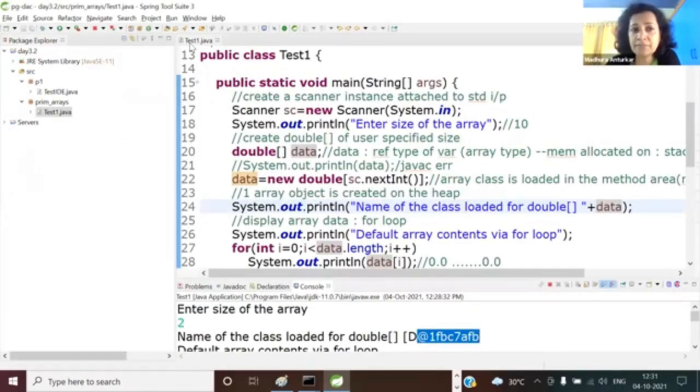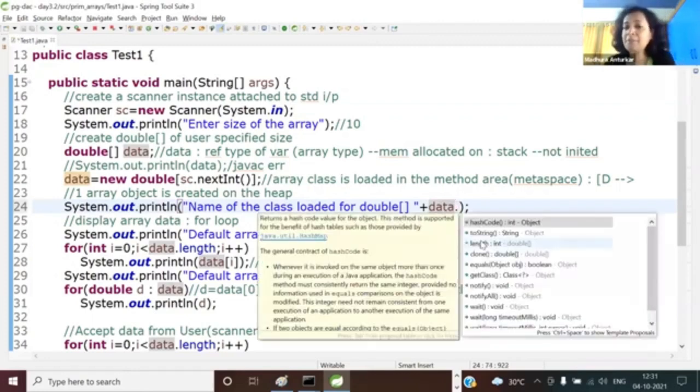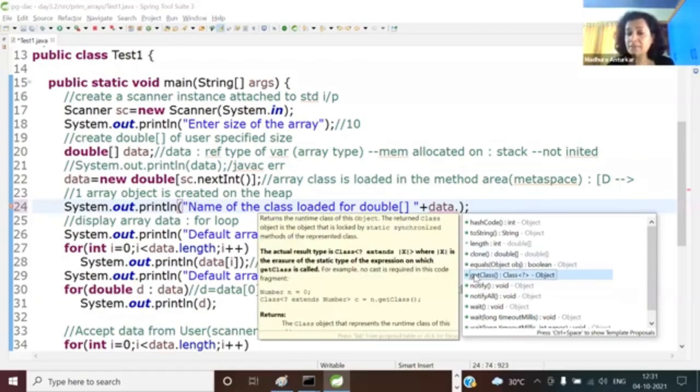So open our code if you are coding along. And here just observe. Those who are not coding parallelly, just observe. Just say data dot. And guys, keep your eyes open, keep your observation good. Can you see hashCode, toString? Can you see length, a data member? There is no parenthesis. No parenthesis means what? Is it a data member or a method member? It's a data member. And clone and equals and all that, forget all about it. Look at the method getClass.